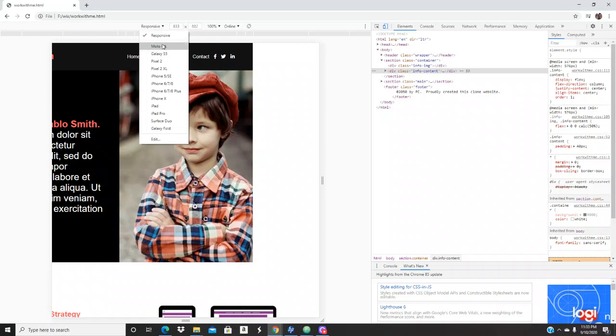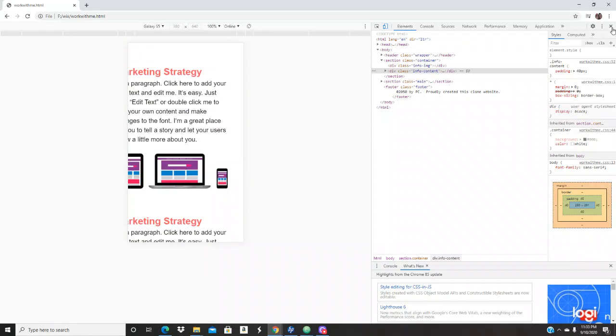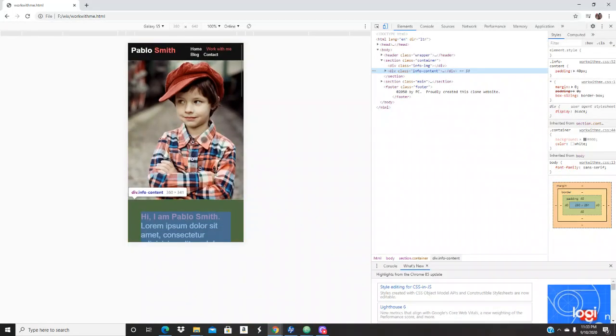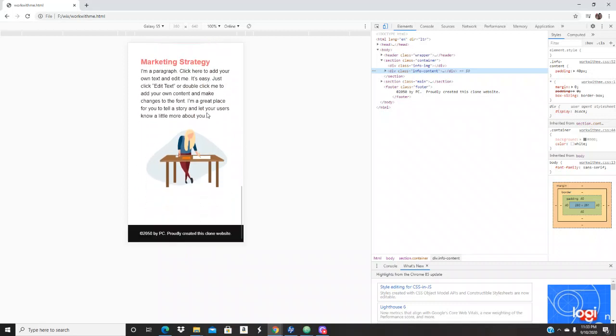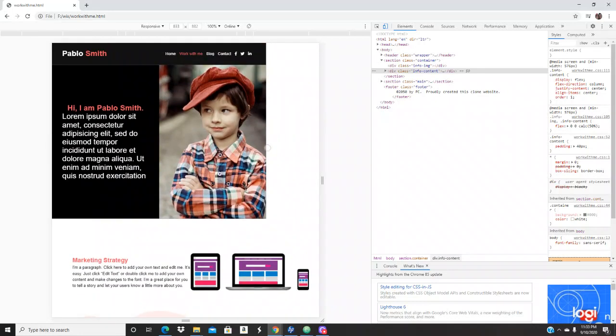So for mobile, I think it's pretty good, I guess. Let's do it again. See? For mobile, it's pretty good. But if I go to iPad, See, there's that wide space on the right, and I hate it. I hate it. I don't know. But this is what I found out.